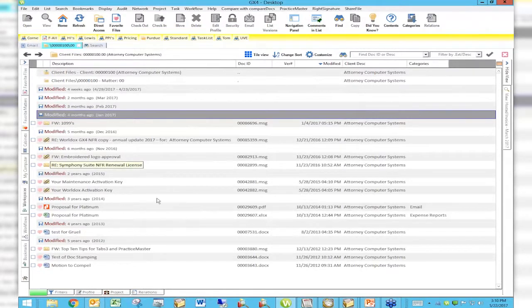Now, I also could do this if I were out in my Windows file structure. I could grab a group of documents and then send them into Worldox and also group them that way as well. There's lots of different things that you can do when you're moving documents in mass. But to move them just from matter to matter, client to client, you can simply use the asterisk to retain any information in the record, pick and choose what you want to change, and hit move.